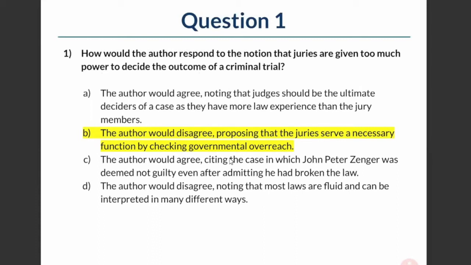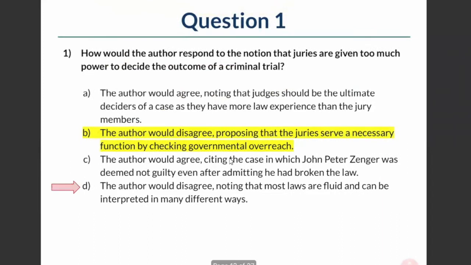Hopefully that was a clear enough explanation, but D would have been what we call a principal distractor, or the answer choice that you toggled between at the end and might have even chosen over B if you didn't pick up on governmental overreach mentioned in the passage. So again, when you get down to that 50-50, and maybe you are being pulled towards our distractor, which in this case was D, revisiting the question stem is a great strategy to narrowing it down and really finding what that right answer is. Okay.